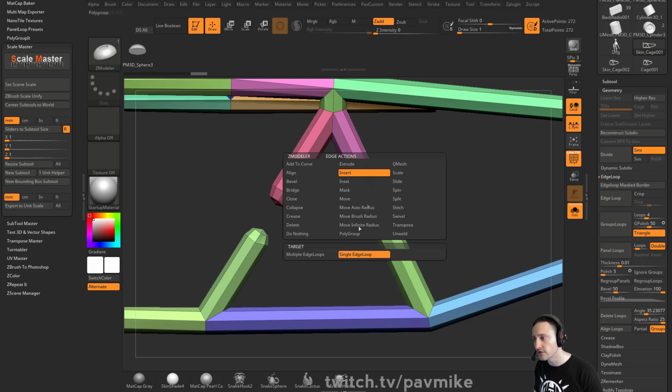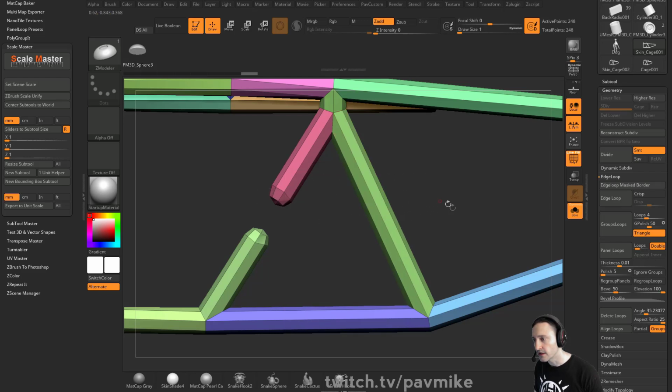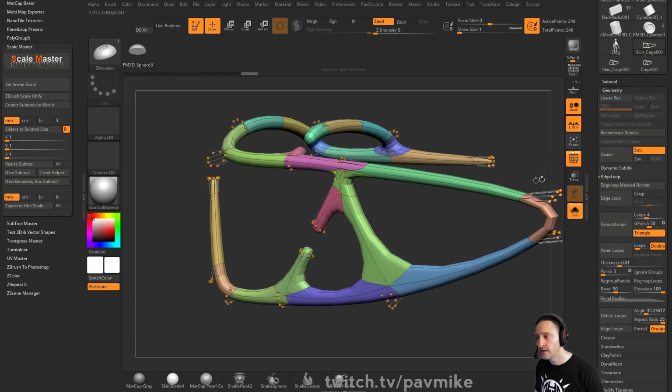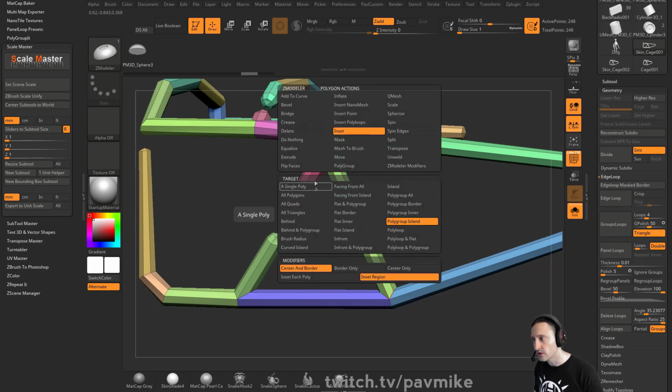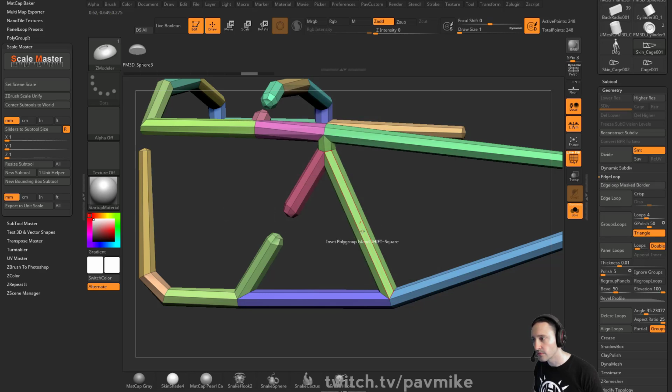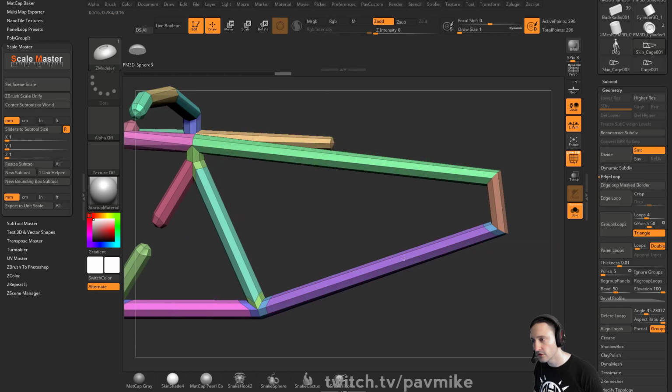And then you go in here and insert single edge loop, pull down Alt, and just kind of simplify this. And then when I hit D, you have, I mean, honestly, I'd go back in here after deleting those extraneous loops and just put in my control loops here. You can, oh, you know what? That's even better. I like that. Hold on. So let's see if this will work. Inset polygroup island. Yeah, go through here and inset. Oh, I'm so smart, even though it was on accident.